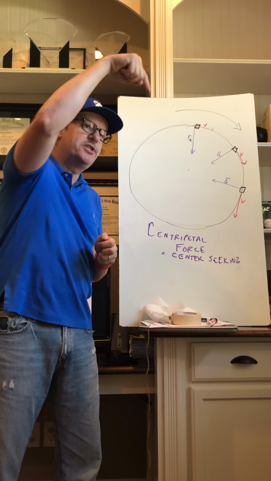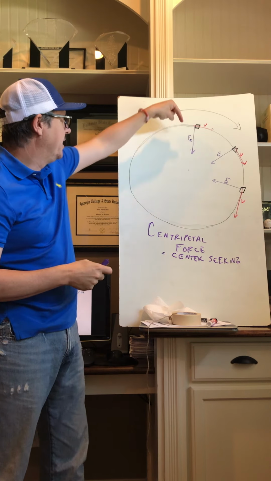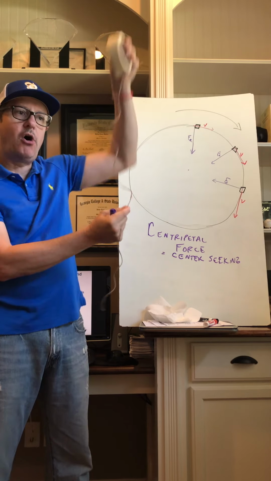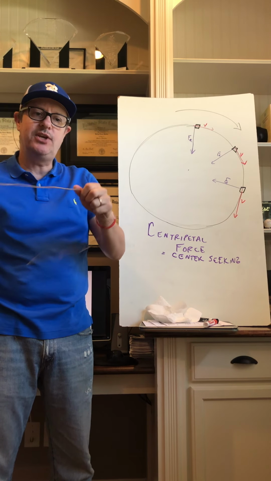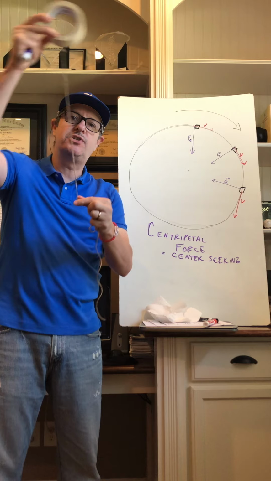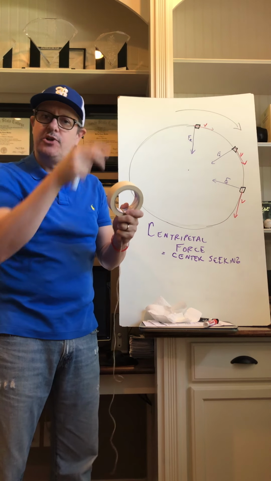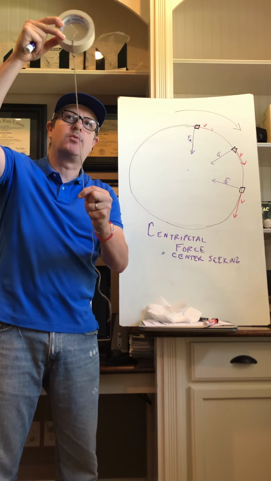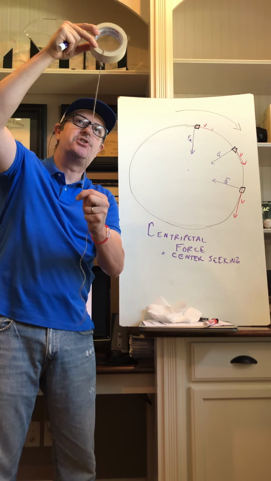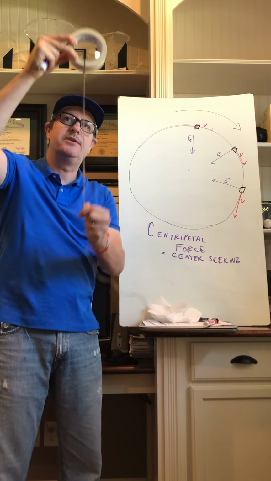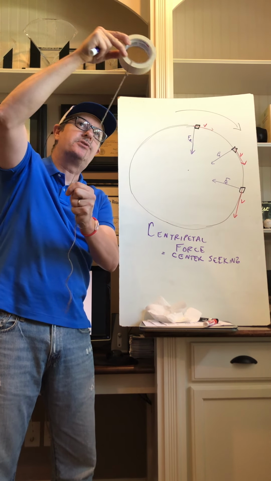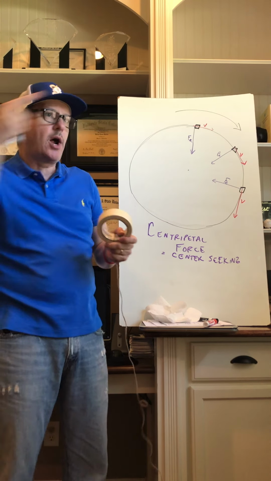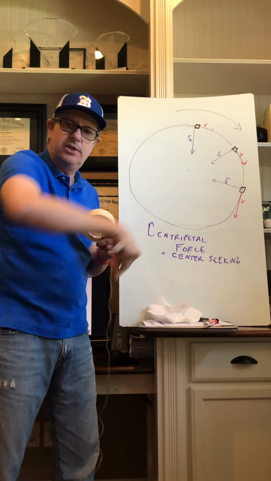It's pulling towards the center. Now the question is, well when it gets here, why doesn't it pull towards the center and fall down like that? Well, this moving object has inertia. It wants to keep moving in the forward direction that it's already moving because it's in motion. So when it gets to right here, it still wants to go forward, but at the same time, the force wants to pull inward, so it just keeps moving in that circular path, being pulled inward the whole time, but trying to go forward due to its velocity the whole time.